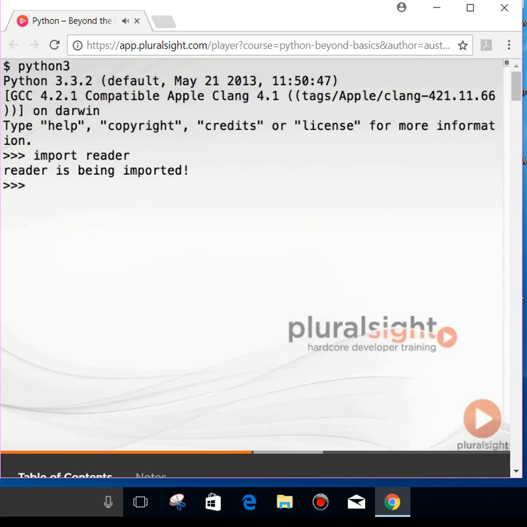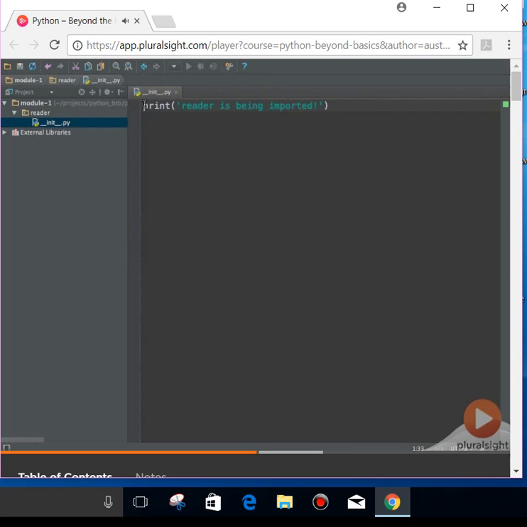Now that we've created a basic package, let's add some useful content to it. For reader, we want to implement a very simple class called Reader, which knows how to read text from both normal files as well as a number of compressed formats. We'll start by defining the Reader class, which just knows how to read from normal files.